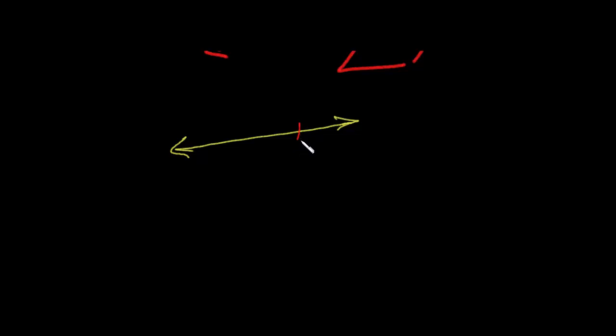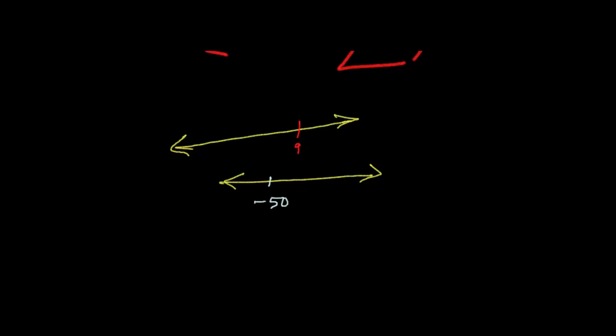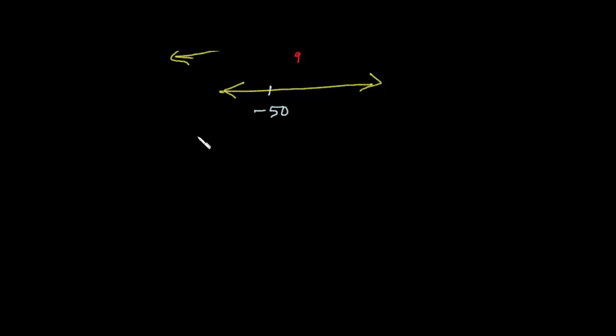So if we were to choose this point, we can put a coordinate, a number, associated with this location on the number line. So if I want to call this 9, so be it. If we were to draw another line, there are no coordinates here. However, if you wish, you can draw a little tick mark here, and you can call this -50. It really doesn't matter. We can go on with this forever. But the first aspect of the ruler postulate says that every line is a collection of points, and for any one of these points you can associate a coordinate.